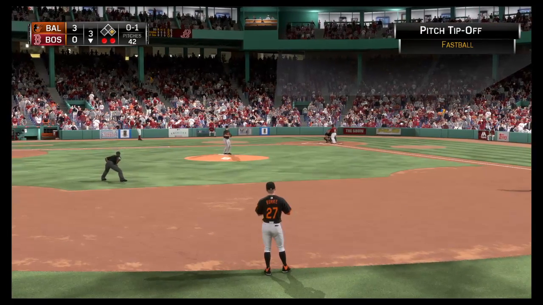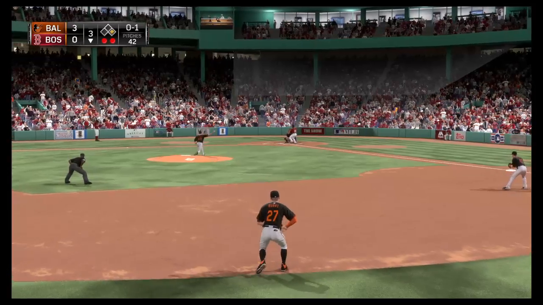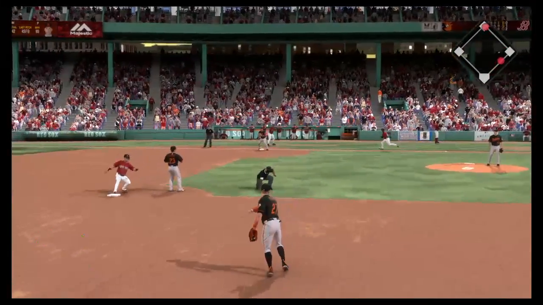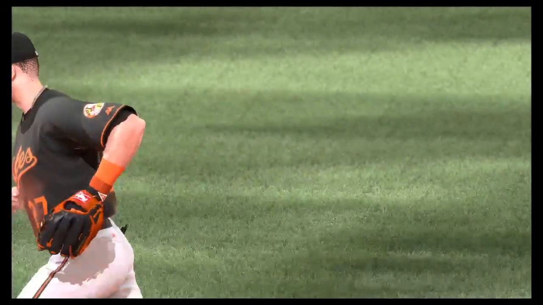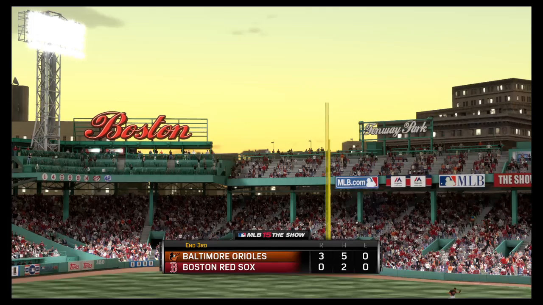Frederick Rosas will stand in. He grounded out his first time. He's set, now the pitch. Hit on the ground to shortstop. Throw to first will get him easily, and the side is retired. Red Sox lead 1. They trail it here 3-0.